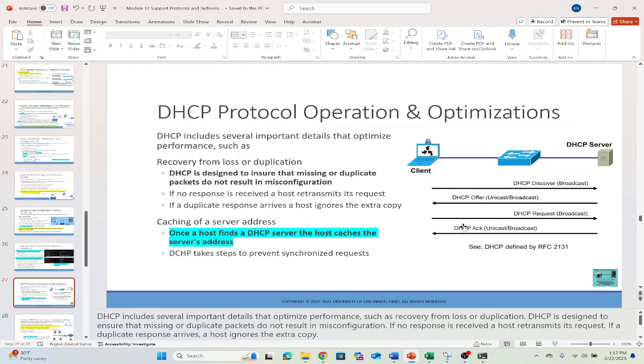This communication back and forth happens, obviously, very quickly, but that's the process of how a client will get an IP address when it's new on the network. And once that client learns the IP address of the DHCP server, it caches it, it saves it. So the next time it gets to that network, it can go right to it. It doesn't have to do these first two steps. It just says, "Hey, give me an IP address," and it gives it to them.